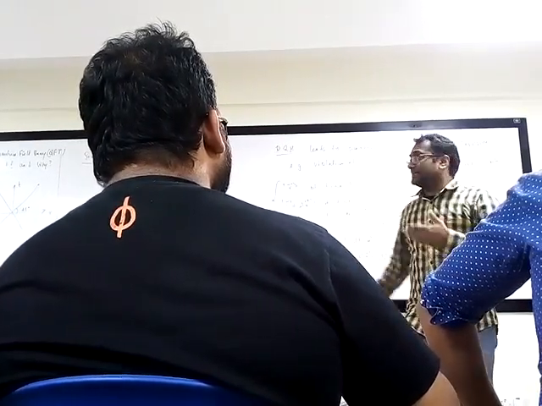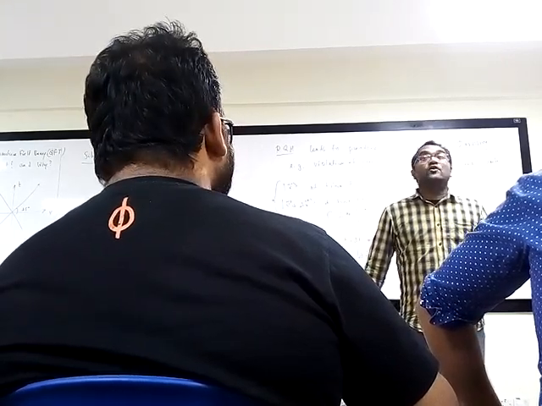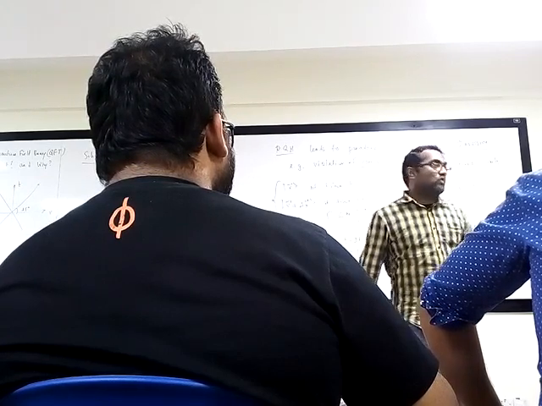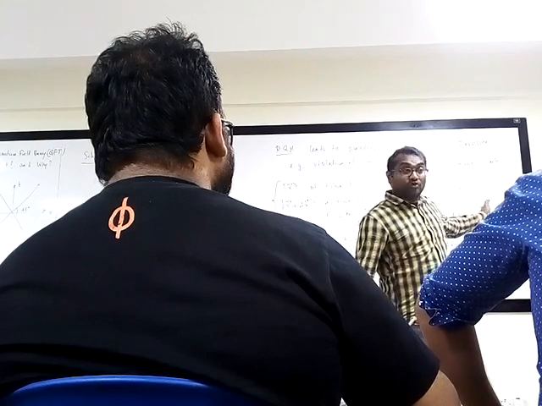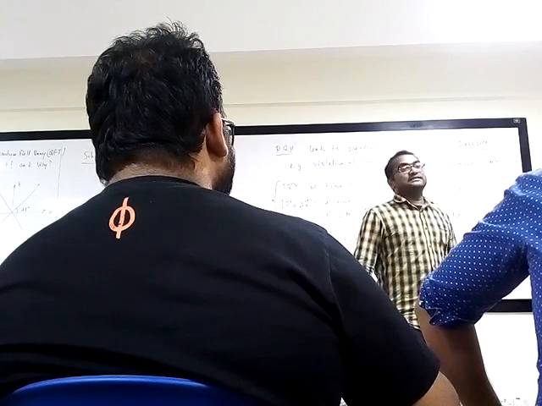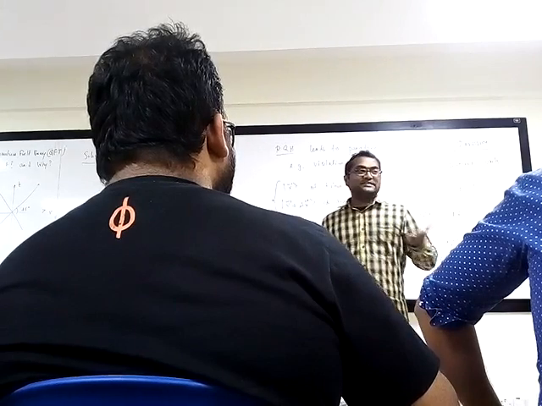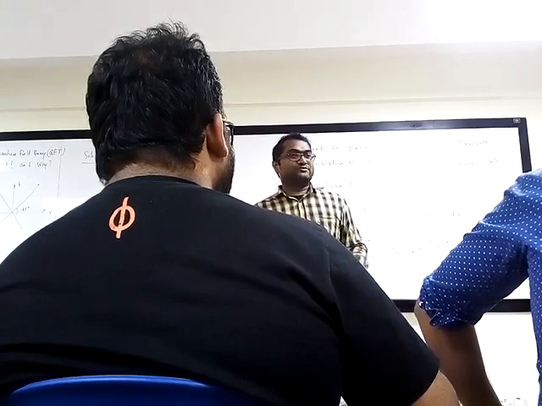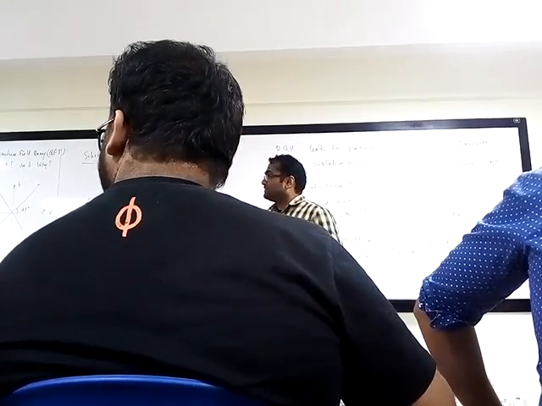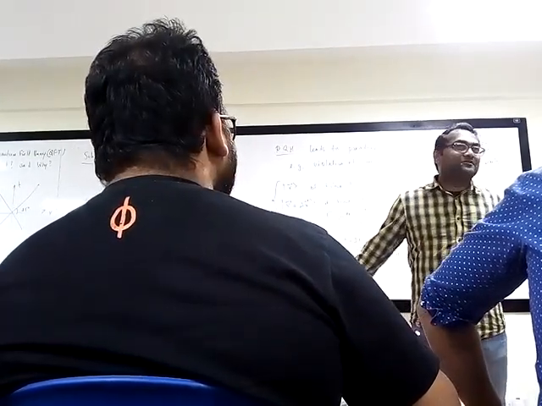Because we are not working in the non-relativistic regime, nor are we working in the Newtonian world. So h bar is not zero and c is not infinite. By the way, when we say h bar tends to zero, what does it mean? It's a constant, right? So what does it mean that the constant goes to zero? Does it make sense? Yeah, so that constant cannot go to zero.